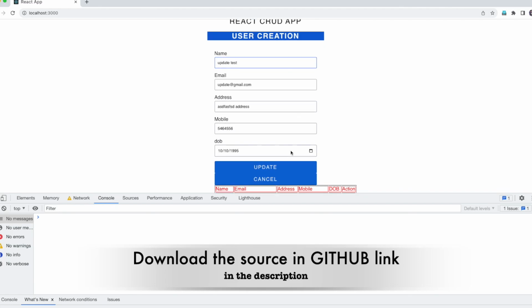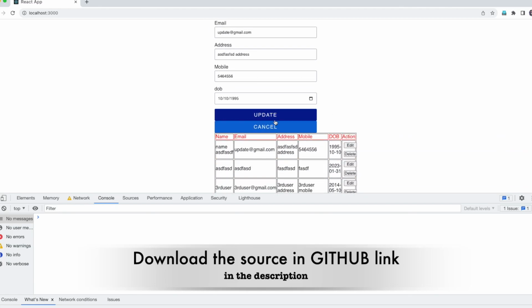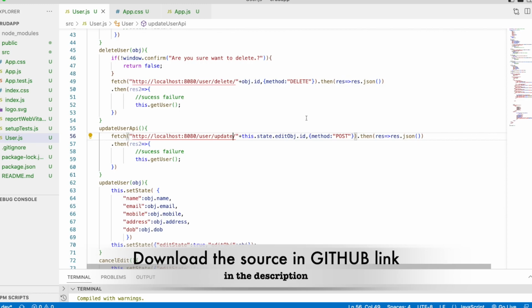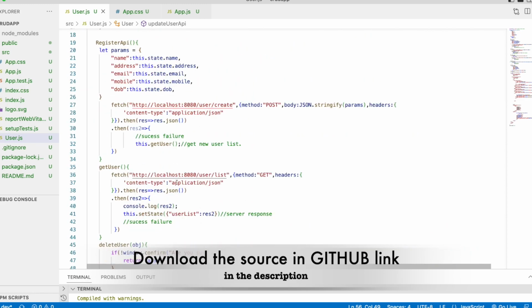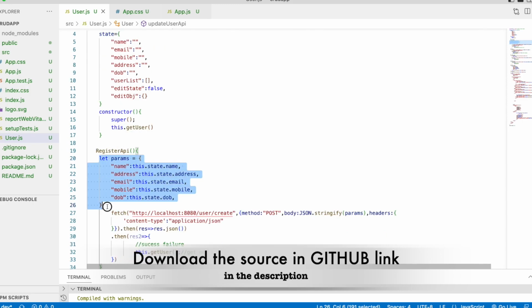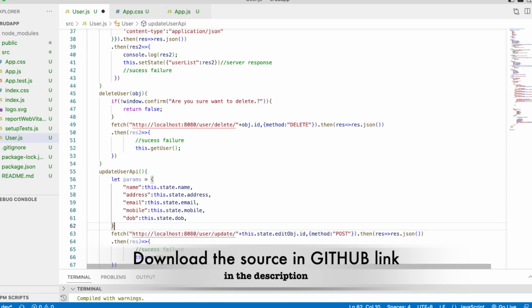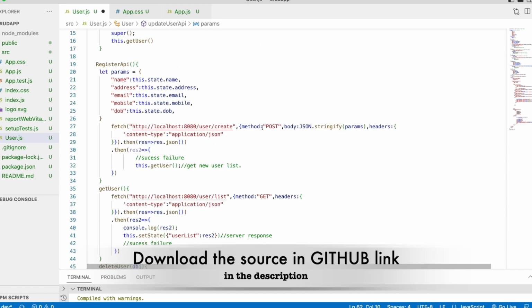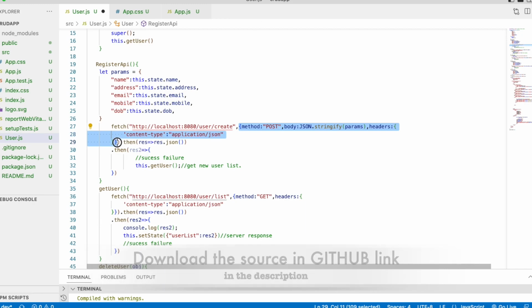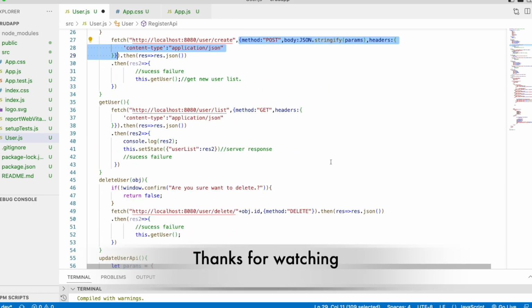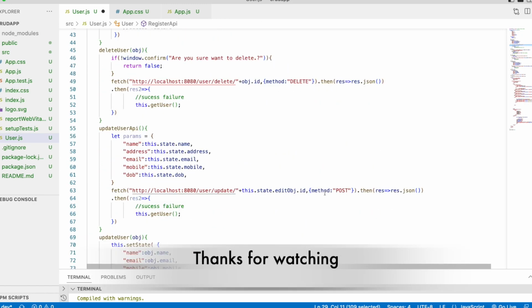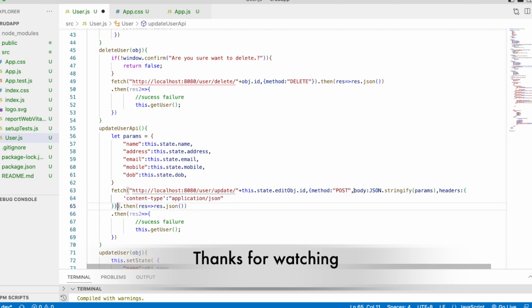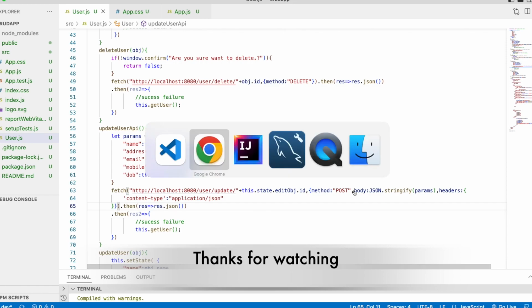Still the UI has to be done, and click on the update, because I am not passing the request body, which means the parameters, because we need to pass the parameters. Okay, it's fine. Now we need to do two things. One is this entire thing we need to pass. Actually we can make it reusable code, but it's a simple project, so I'm not using reusable code. Let me save it and go here.